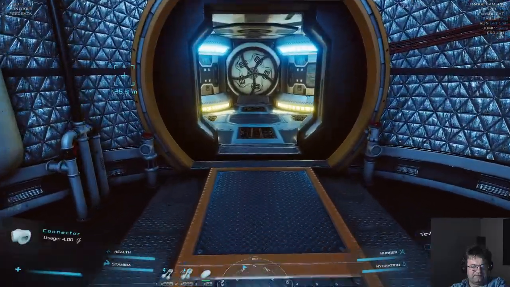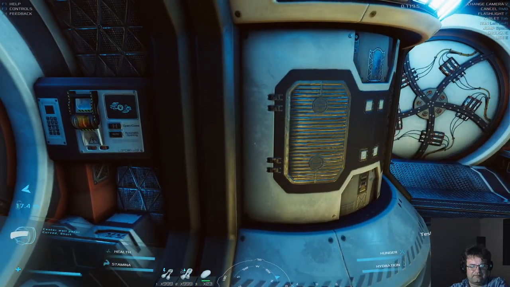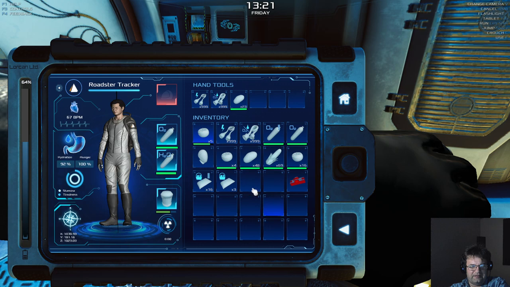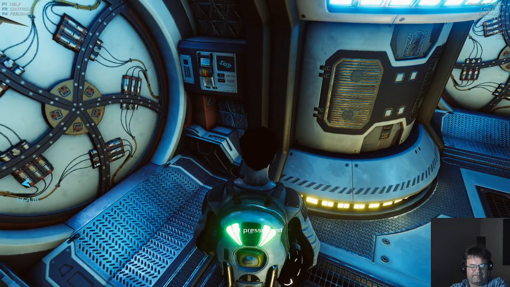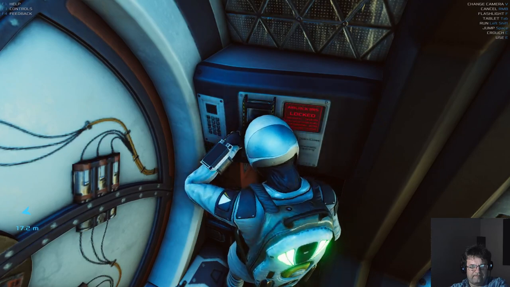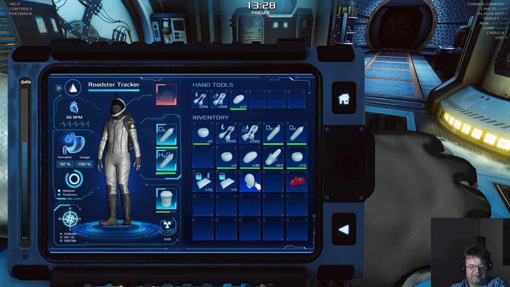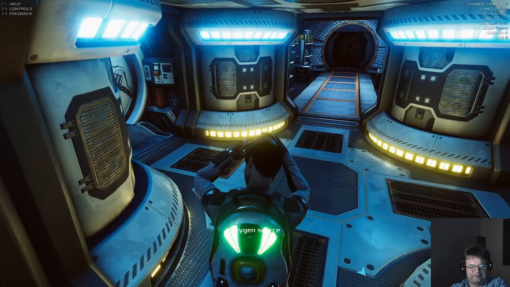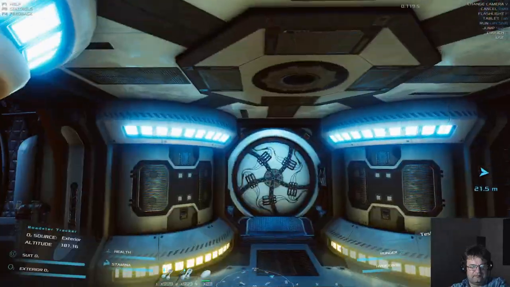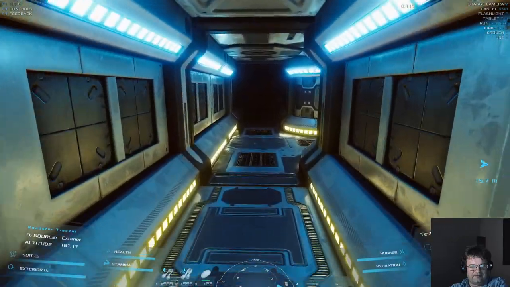Let's see here. This feels like it's an airlock. We're gonna put our helmet on real quick. Okay, we can't do that, so then let's take off the helmet and we'll find a different way to get there. Oxygen source external. Maybe we can go through here. Yeah, this seems to be working fine.